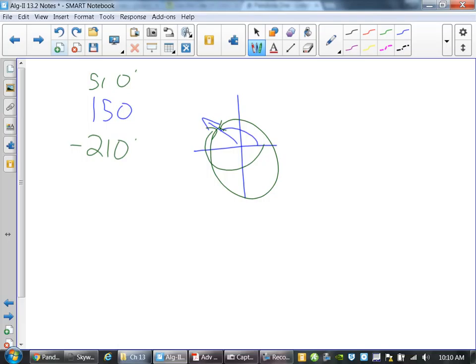So if you're already starting within one revolution, you add 360 to the value and subtract 360 from the value. That gives you your positive and your negative coterminal. It's usually the ones that are over a revolution that people freak out on, and that's why I did more of those. Now, when you deal with pi, it's the same basic principle, but I think we'll stop there and worry about the pi stuff later.